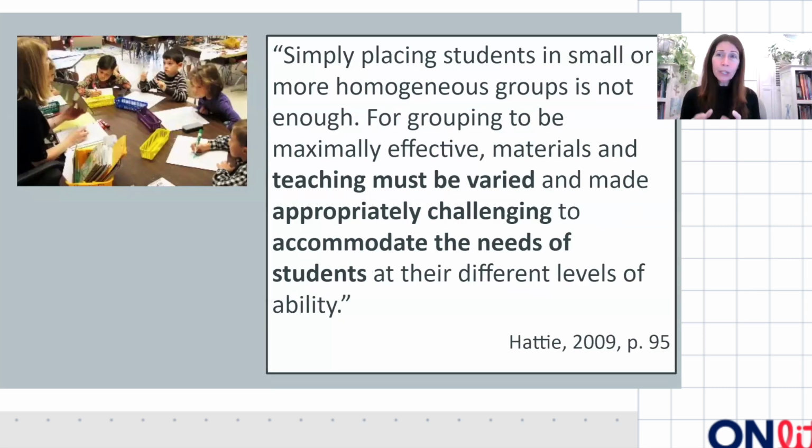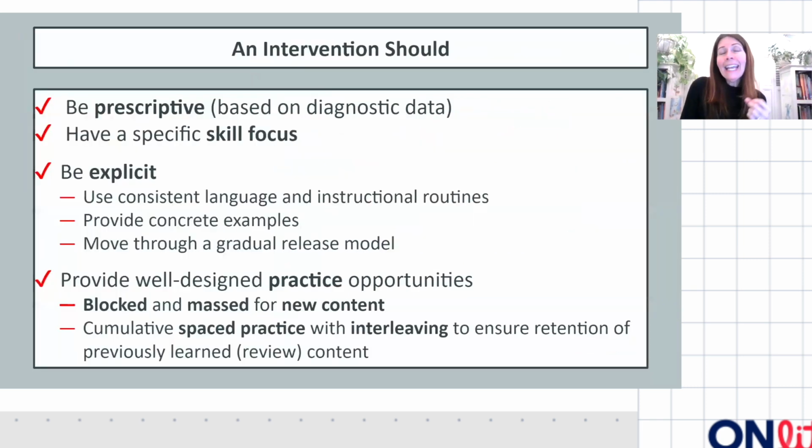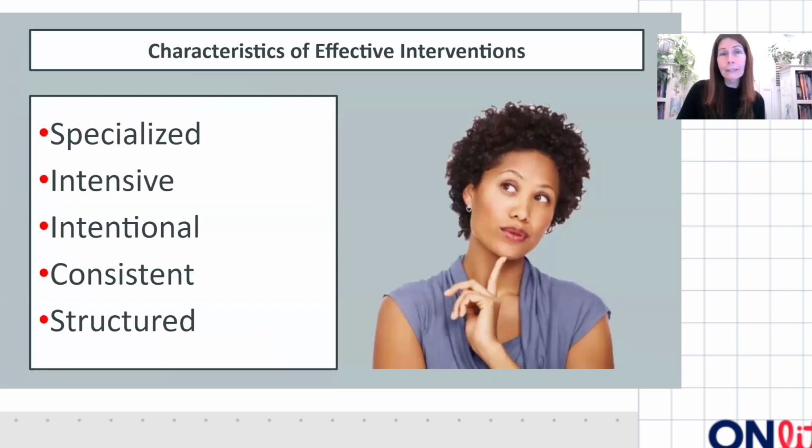And so just putting students in a group because they have a similar skill set isn't the magic bullet either. We have to make sure that instruction is aligned with what they need. And if I were to make decisions about what that looks like, these are the guiding points. Am I prescriptive? Do I specifically know what that group of students needs based on the diagnostic data I've gathered? Do I have a specific skill focus based on that data? And am I delivering that instruction in a systematic, explicit way that uses the right form of practice for the stage of proficiency that skill is in?